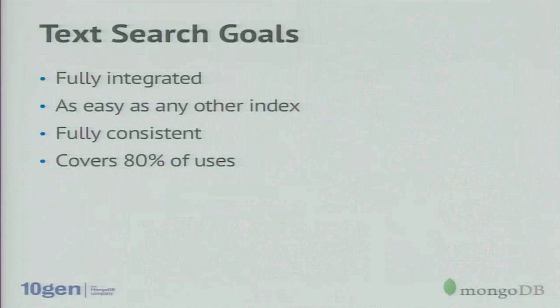And one of the things we thought a lot about is, this is not going to solve every search problem in the world. We're not trying to replicate Lucene, we're not trying to build a whole new search system. What we're trying to do is build something that covers 80% of the use cases. I've got a blog and it's written in Mongo, or I've got an e-commerce site and I want to search for products, where the search is pretty simple, but you want to be able to do some basic things. So let's take a look at how it works, and in the process, we can talk about a couple of other features.